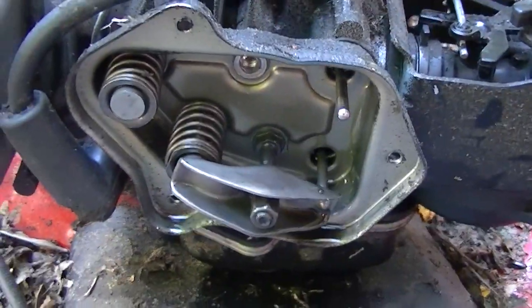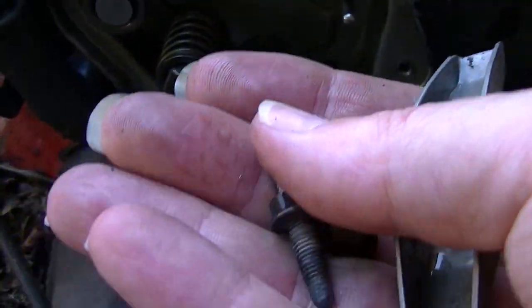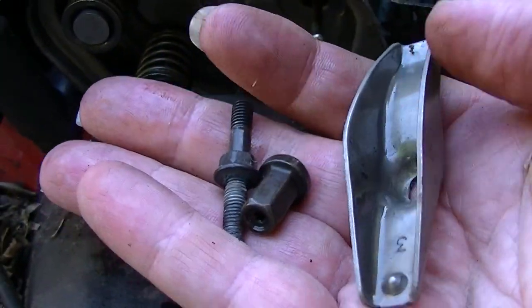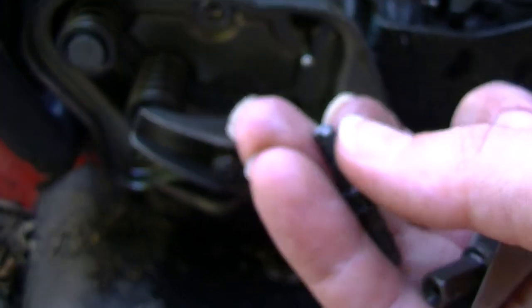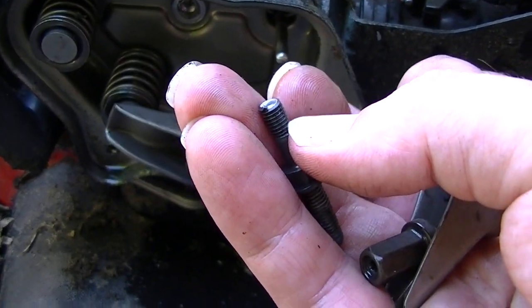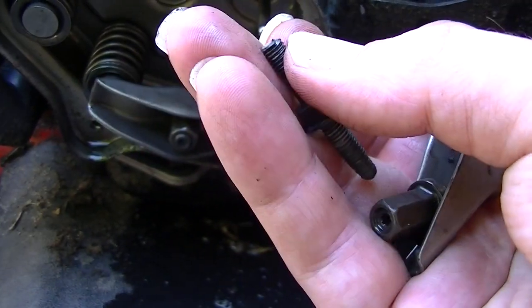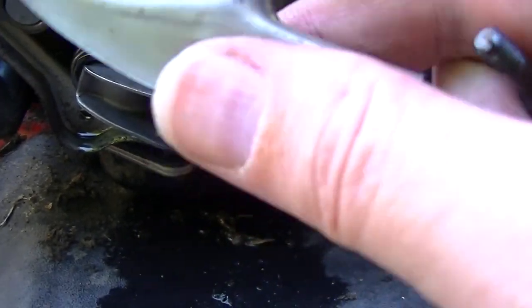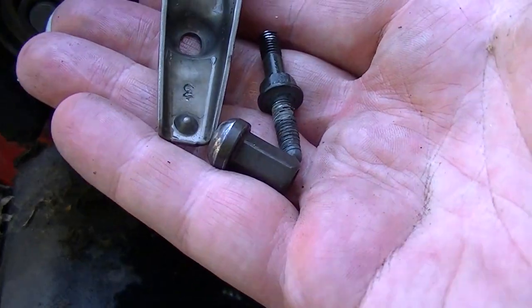Okay, so that attempt was a fail. Yeah, I'm sorry I didn't get to show you that, but it's kind of hard to do at the moment. Tried to screw that on there and tighten that up, and the bolt broke. It was already weakened for sure, because it didn't take much effort at all to break it. I tightened down a little bit too much, and it broke right off at the rocker. So I don't know, something must have been going on with it. It must have taken a hit of some kind.